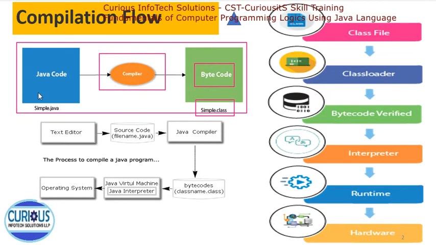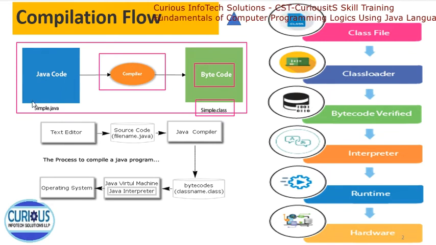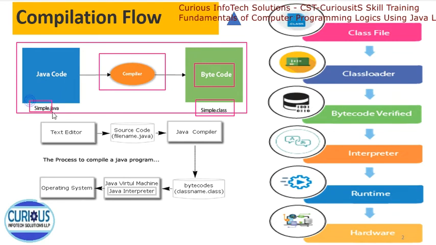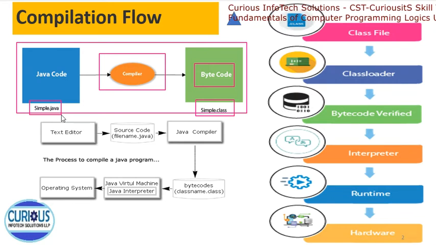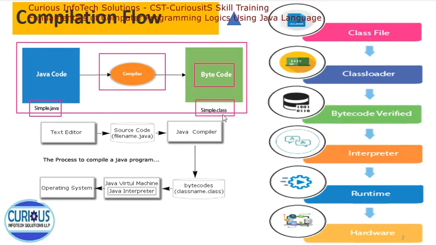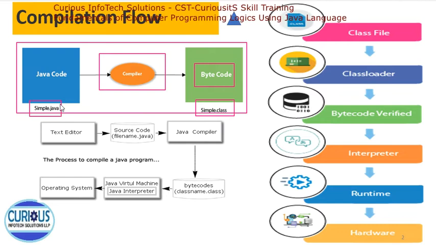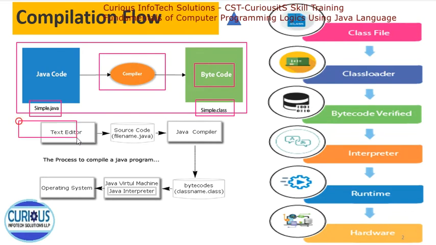So this is the one fundamental we have to understand कि अगर हमारे पास जावा का प्रोग्राम है जिसका नाम है सिंपल डॉट जावा, तो उसे कंपाइल करने के बाद बाइट कोड जब बन जाएगा तो आपको मिलेगा सिंपल डॉट क्लास फाइल. ओके, इसी को थोड़ा सा और मैं समझाना चाहता हूं.